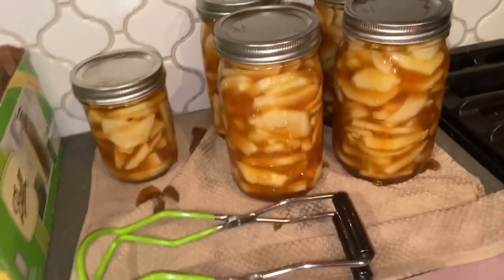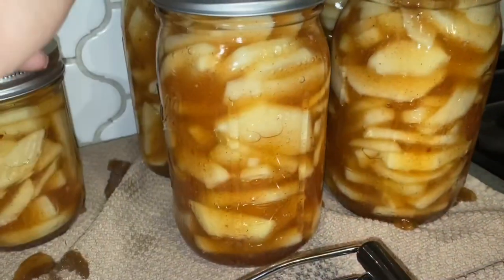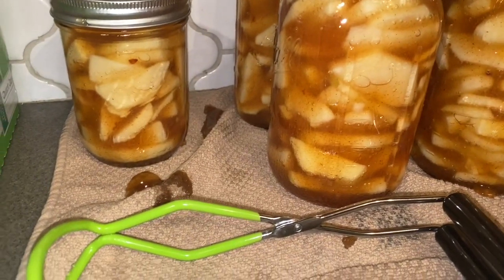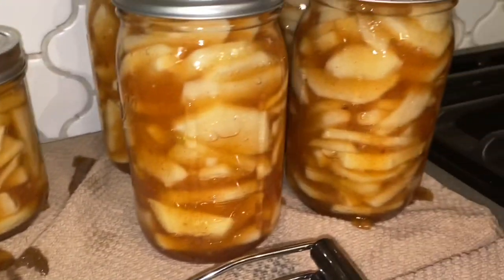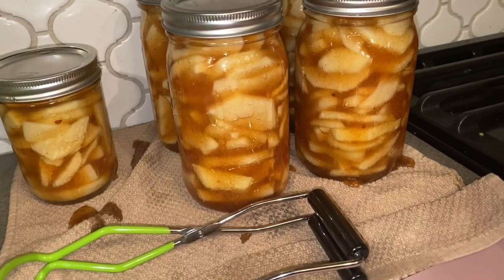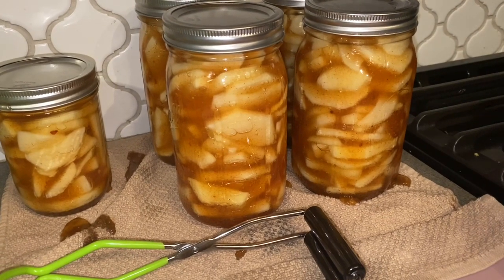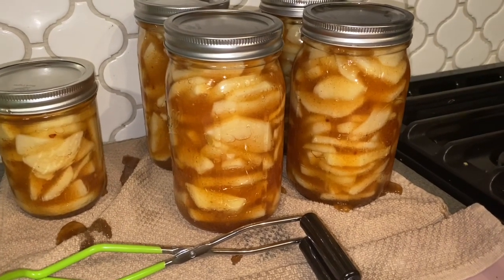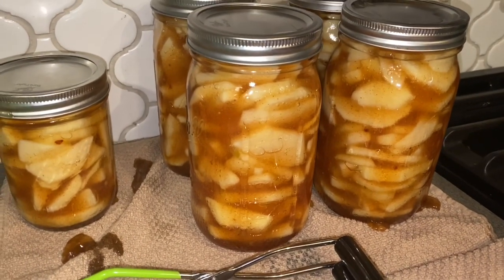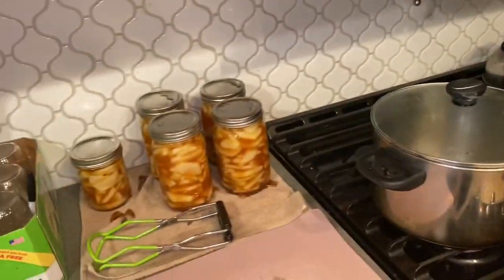Alright, y'all, so I have clearly made some sort of a mistake. It looks like I didn't allow enough headspace. So newsflash, make sure that you allow enough headspace. I didn't really look and see how much headspace I was supposed to allow in this recipe. So it looks like I may end up having to restart this process with these guys and take a little bit out. But until then, I'm just going to move forward with the next recipe.